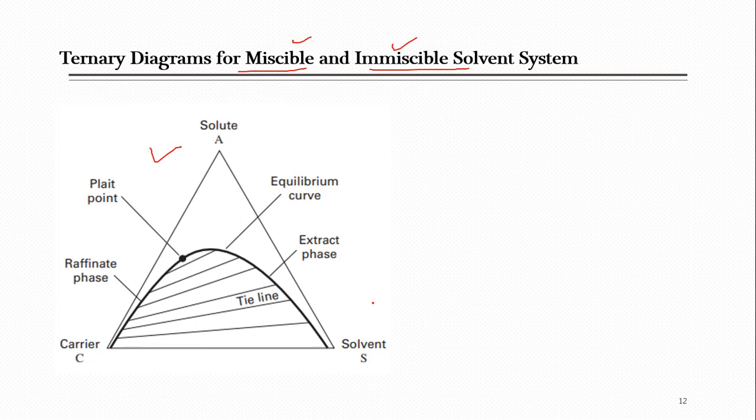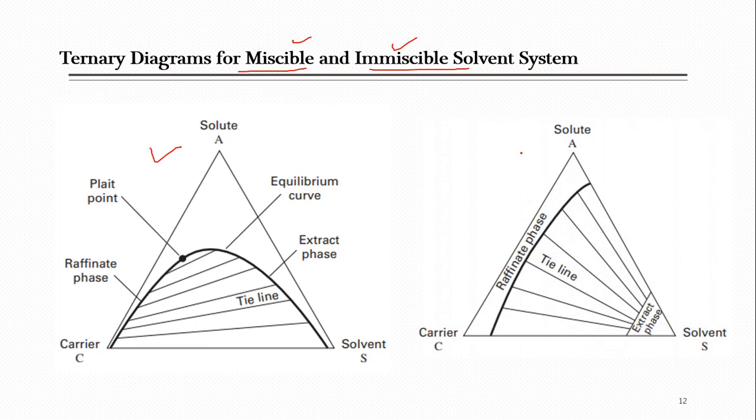But if you look at the diagram for the immiscible system, it looks like this. As you have seen here, this diagram is for the immiscible solvent system. In your book, he referred to the partially miscible systems as system 1 or type 1, and these as type 2. So when you are going through the text, don't get confused. Type 1 diagrams are for partially miscible systems, and type 2 diagrams are for immiscible systems.